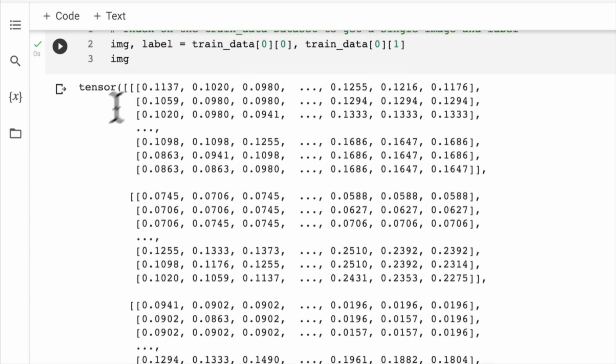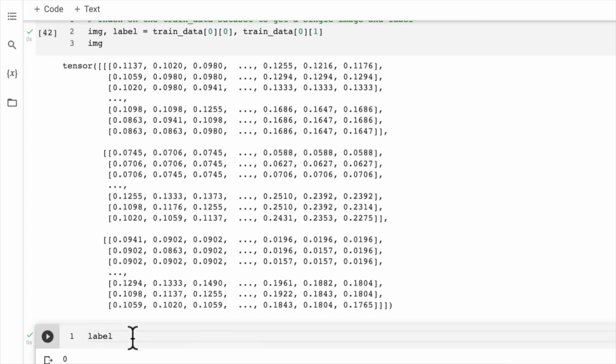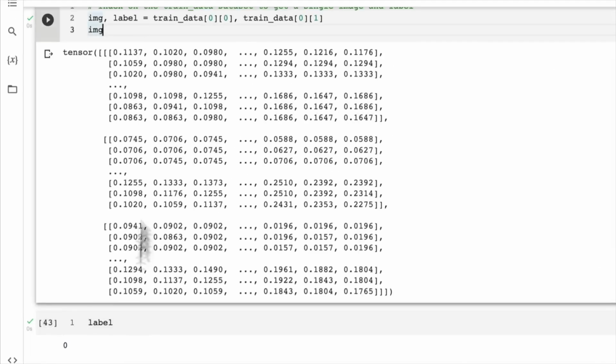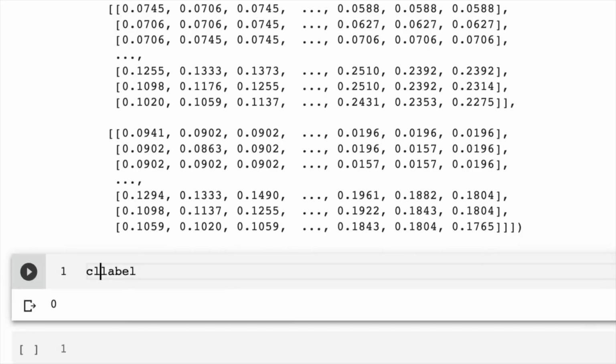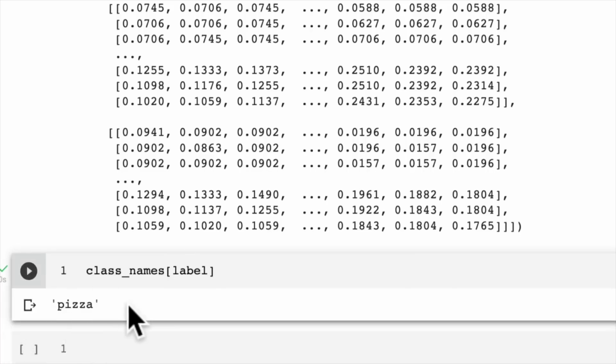beautiful. So now one of our target images is in tensor format, exactly how we want it, and its label is in numeric format as well, which is also exactly how we want it. And then if we wanted to convert this back to non-numeric, we can go class_names and index on that, and we see pizza. We can get it back to string format, which is human understandable. We can just index on class_names.